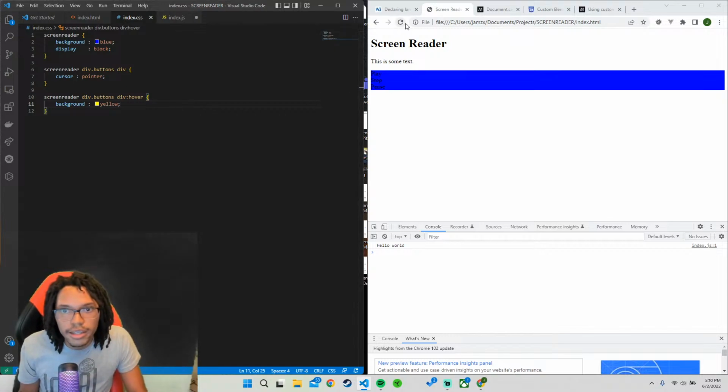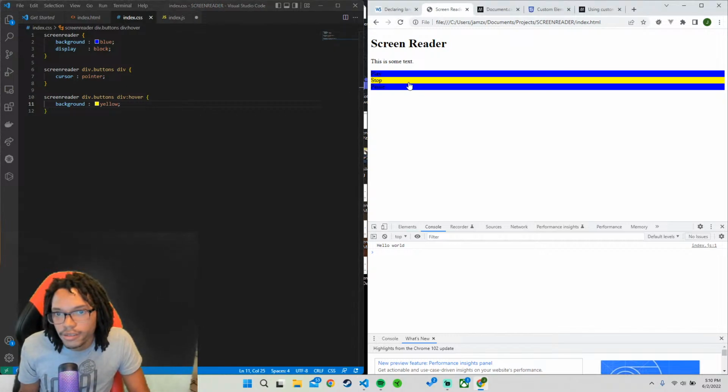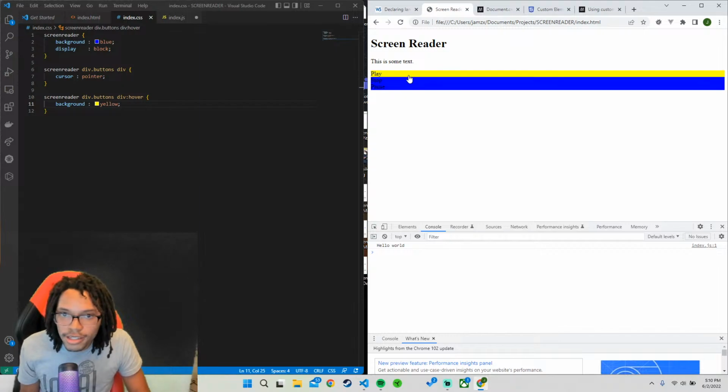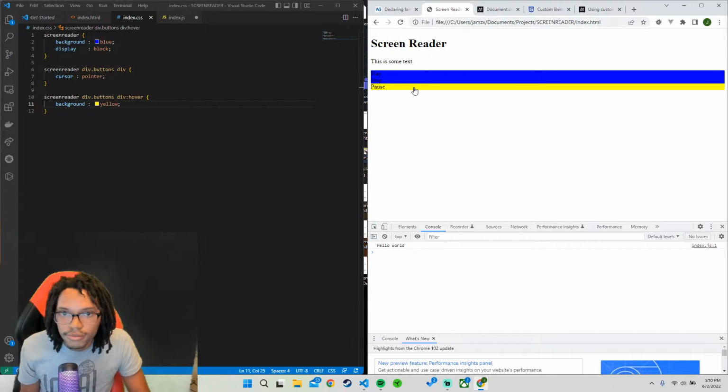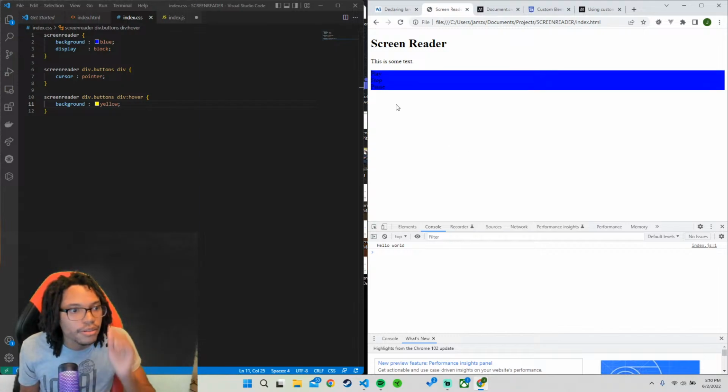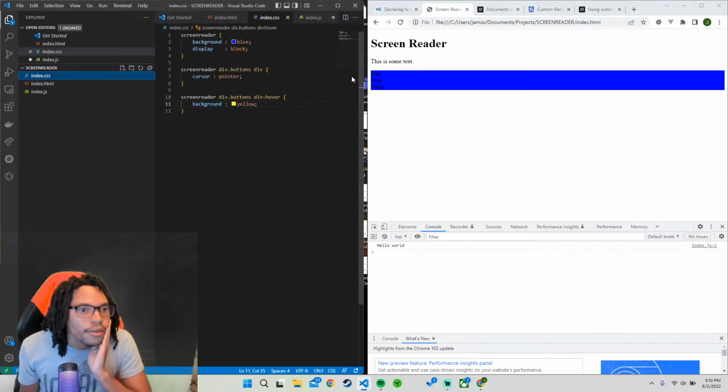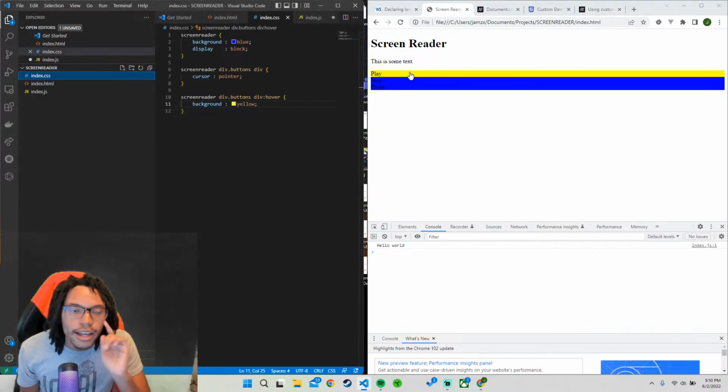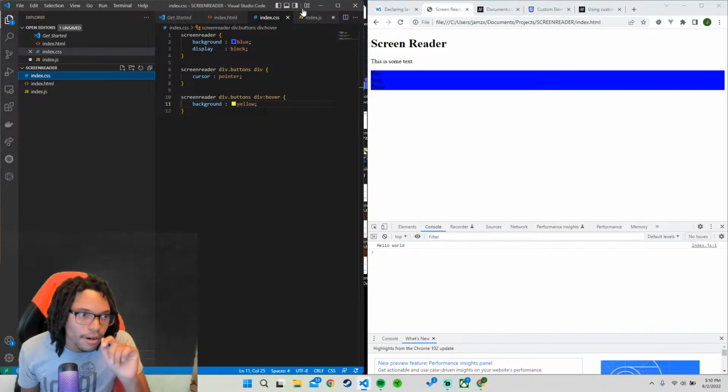Alright, save, refresh. So now it's a little bit more apparent that you can click these things. Just with a little CSS, you know. Alright, cool. Alright, now it's time to actually do the JavaScript part.